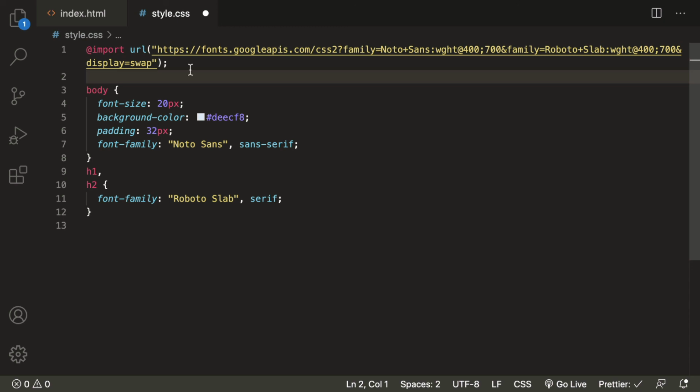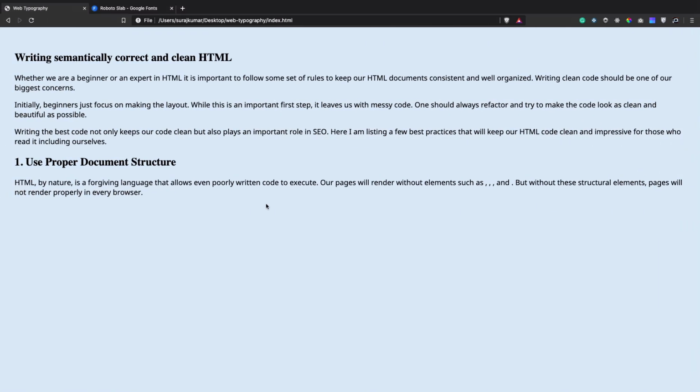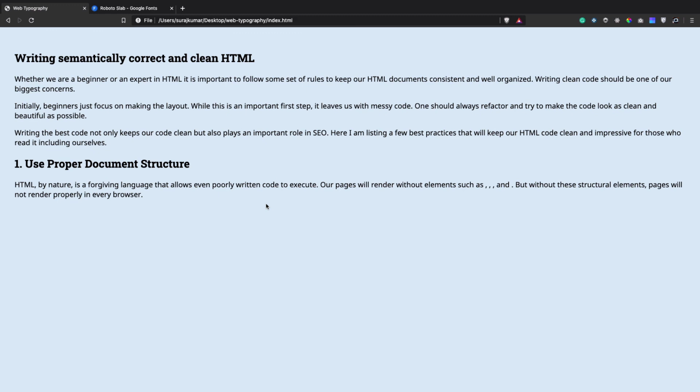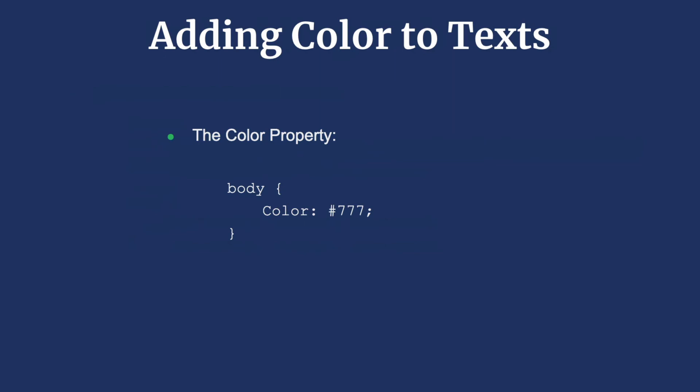The difference is just that we are now using the import rule inside our CSS file. Now save it. Let's go to our page here and give it a refresh. No changes, just because we are using the same font family. Alright guys, so as we have learned how to embed a font family, we have seen three different approaches. First was the font-face rule, second was the link tag, and third was the import rule.